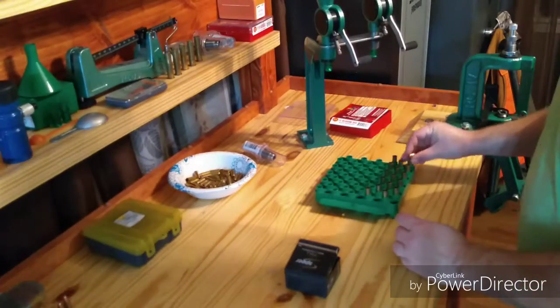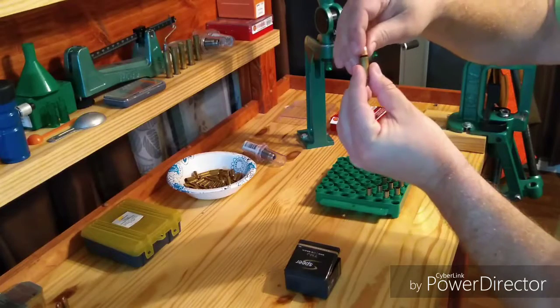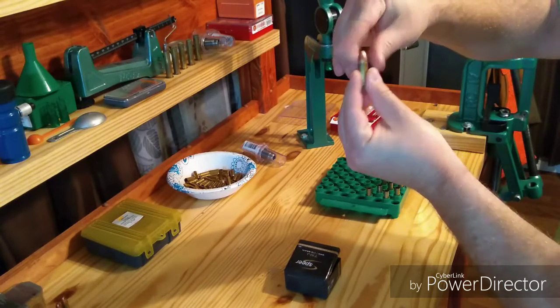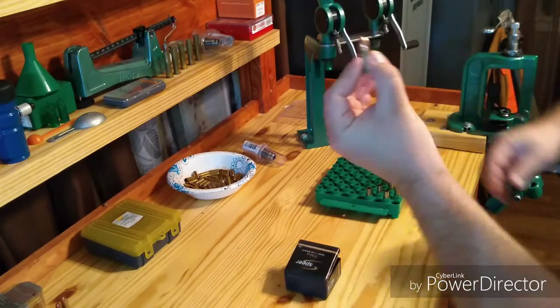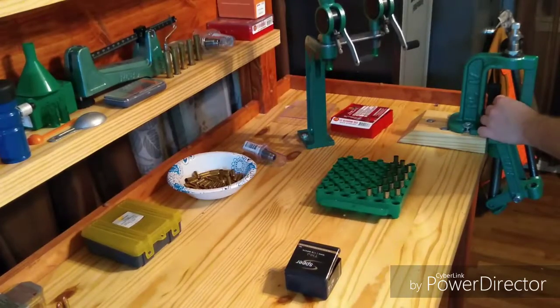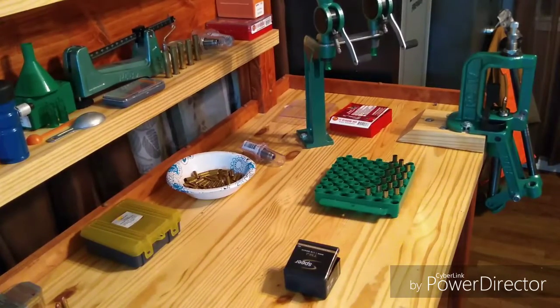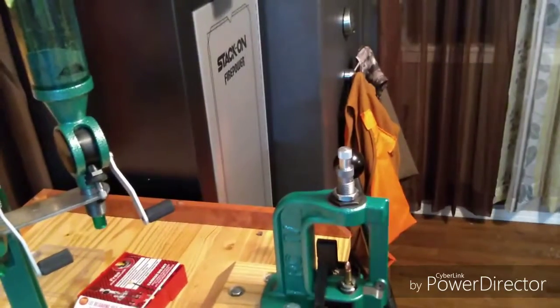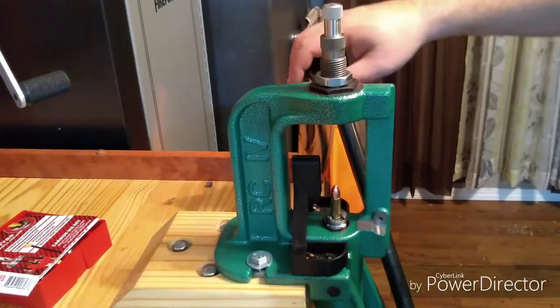So we're going to start off with one of our loaded rounds. We're going to take our bullet, and remember, we flared the case mouth already. So our bullet, look at that, sets in there nice and pretty and gets started. We just line our bullet up straight and get it going. Then we put it in our shell holder and move it up. I'm going to move the camera closer so you can get a better view. Alright, there you go.